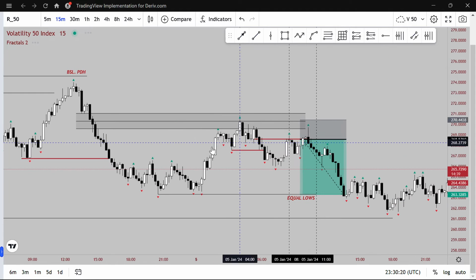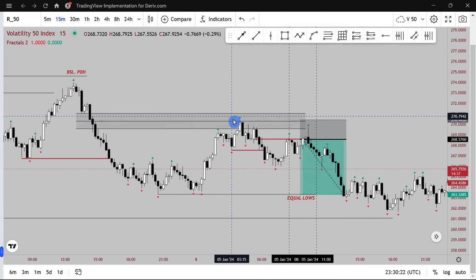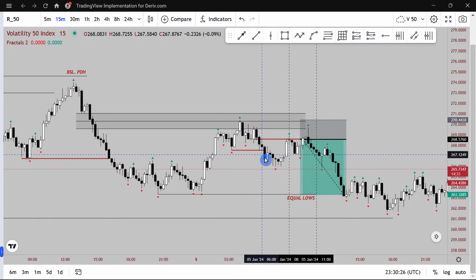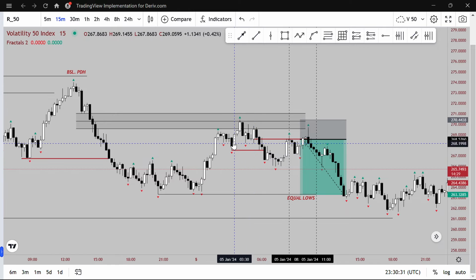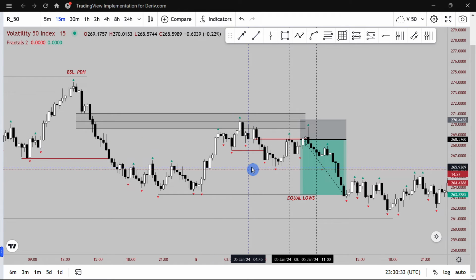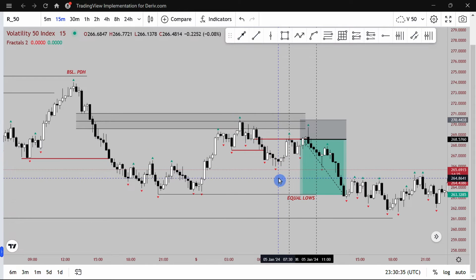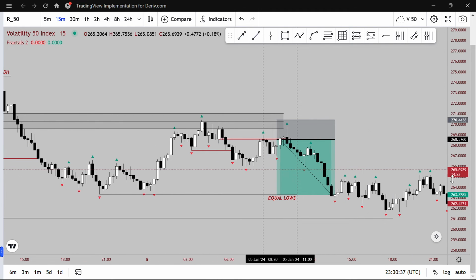Now on the 15 minutes chart, what do you see? We tap into the 1 hour fair value gap, liquidate this short-term high, market structure shift down here. We have this mitigation block, which is paired with a breaker block. And then price came into it. When price came into it, I waited for time.